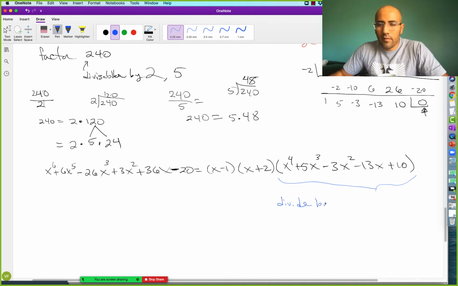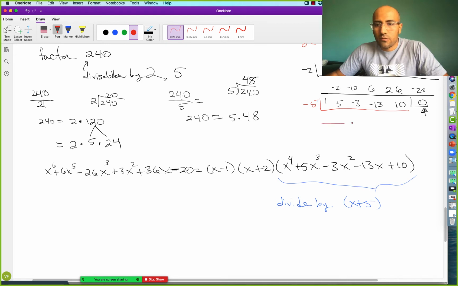Divide by x plus 5. So like I said, a lot of people then just work on this right here. So let's just do that, and let's put it in red so it stands out. Okay, so I'm just going to work with this, and I put a minus 5 there.